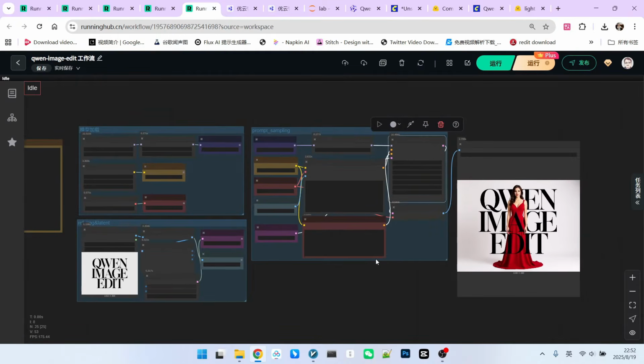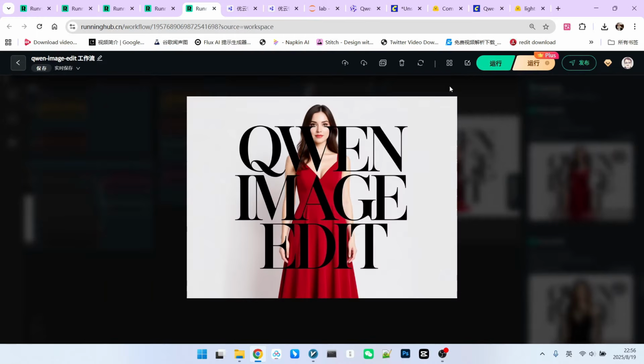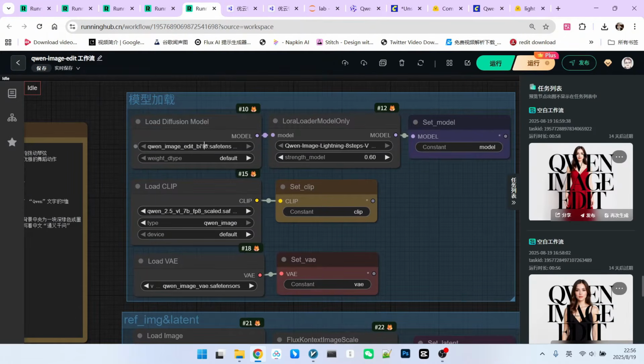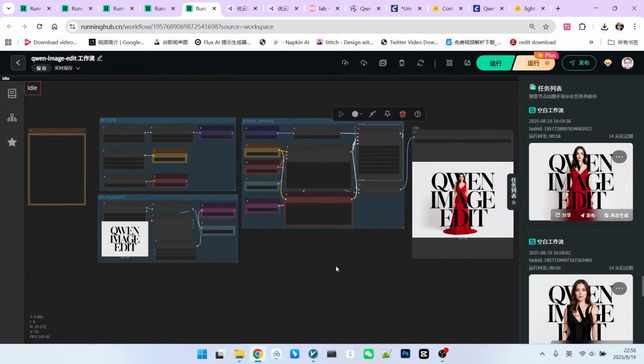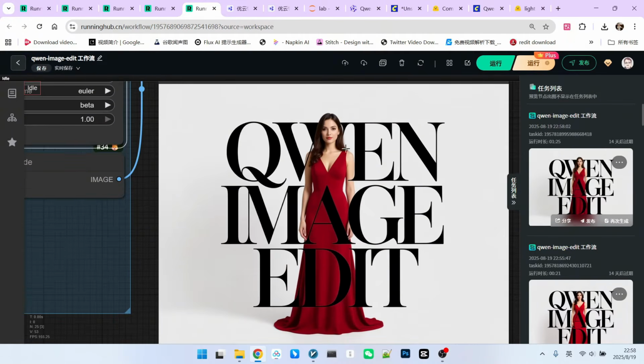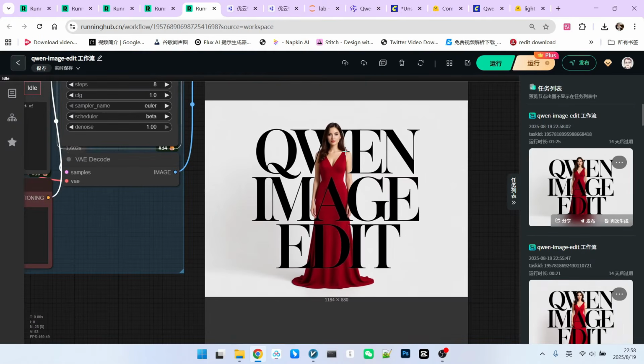Here, we need to emphasize that there's a relatively significant difference between the BF16 and FP8 models. When trying to generate a specific effect, it doesn't always succeed. It requires continuous gacha attempts. However, if we switch the model to BF16, you'll see that in terms of character state and text presentation, the BF16 model is clearly better than the FP8 model.